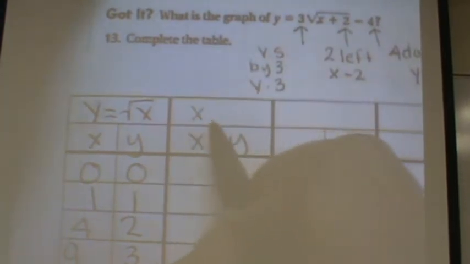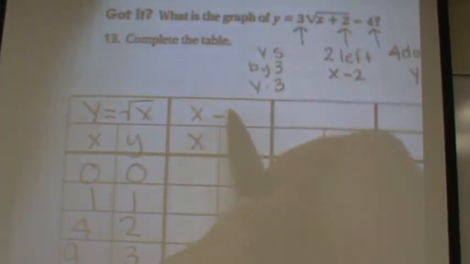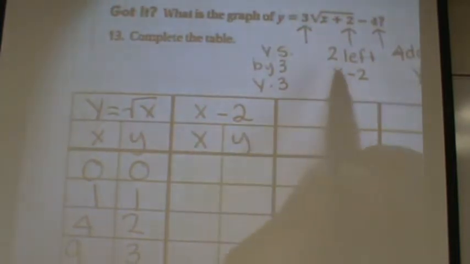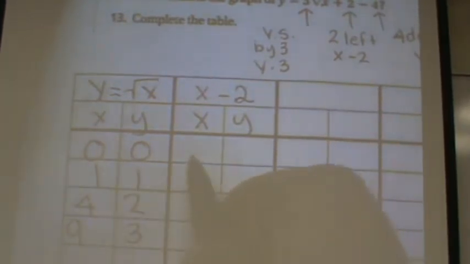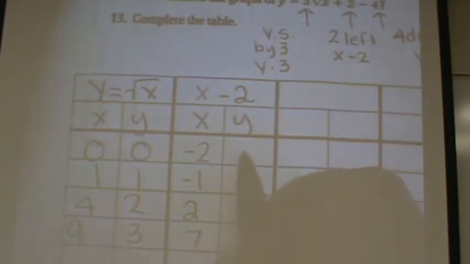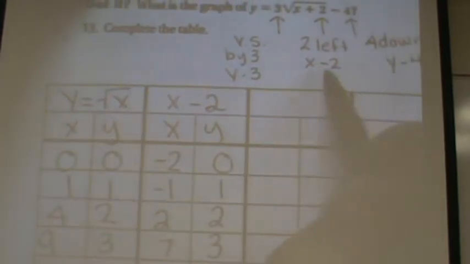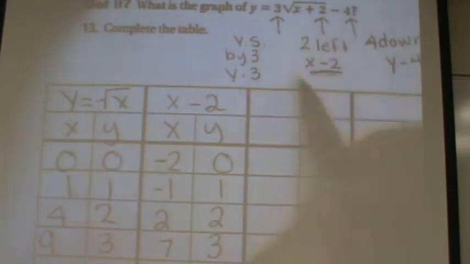Okay, so step 1, the first transformation, we're gonna take your x values and we're gonna do what with them? Subtract 2. You do the opposite here. So can you subtract 2 from all these x values? What do you get? -2, subtract 2, 2, subtract 2, 7. Okay. What do I do with the y values? You leave them alone for a second. So we did the first transformation.